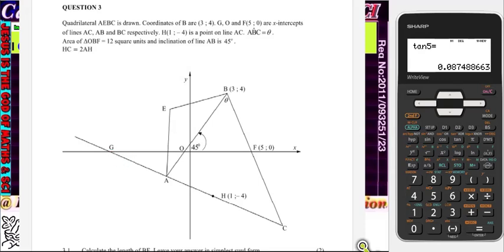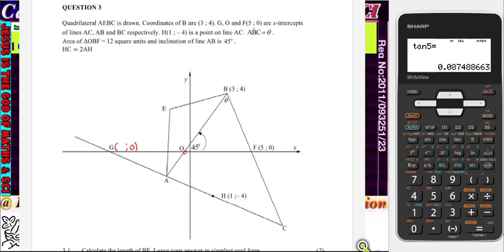So I'm going to quickly go by that one, because what I know, I normally insert as soon as possible. I'll say, hey guys, come here. Here the Y value is 0. If I've got an equation, I can put 0 and get the answer. All right. Now they tell me AC, BC respectively. They say H is that line. There is H there. Now, H is just a point. They didn't tell me what it is. It's a point on line AC, angle theta, that one there. Area of, you see, look, they're giving me the area. I told you the rule. So they give me the area of OBF.